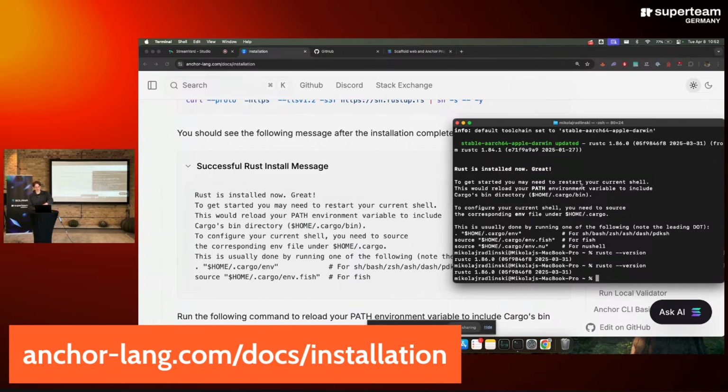If you have installed it, then you can always check with rustc --version. And if you see a similar output as on the screen, then you're good to go. And it's really helpful to go along with all the steps we do today, because I heard from Björn, he will work on top of what we've built now. So getting all the basics, the scaffold online, will be very helpful for you.